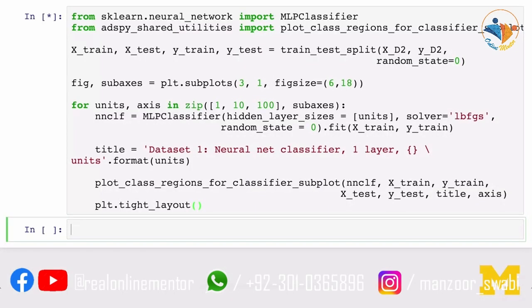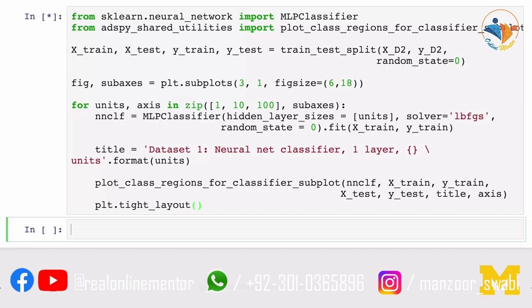Let's take a look at how we use neural networks in scikit-learn for classification, using the more complex synthetic binary classification dataset. To use a neural network classifier, you import the MLP classifier class from the sklearn neural network module. This code example shows the classifier being fit to the training data using a single hidden layer with 3 different numbers of hidden units in the layer: 1 unit, 10 units, and 100 units. As with all other classification types we've seen, you can create the classifier object with the appropriate parameters and call the fit method on the training data.